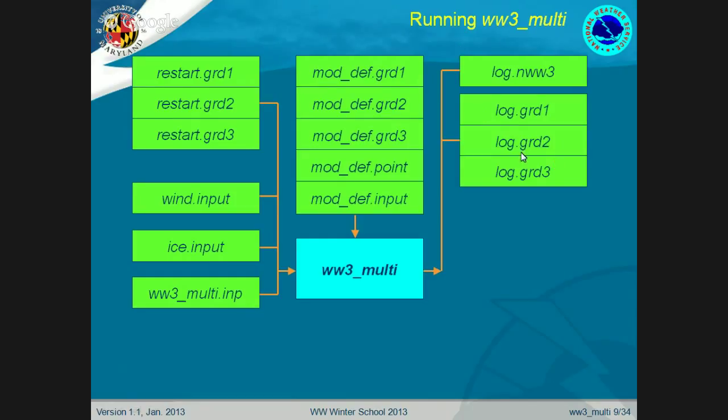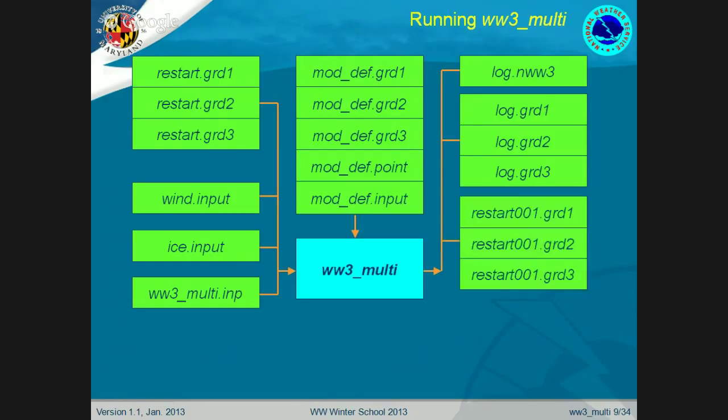The log files, the same we had yesterday, still exist, but we have a log file for each grid that tells if it's reading or writing and things like that. In our case here, when we're doing the common point output for all the grids, if you look in the log file, you will not see the crosses in the point output. This is because the point output is done by the entire multi, not by each grid. So don't worry if you don't see the crosses in the P column, but you should get the crosses for each of the field outputs in the F column of the log file.